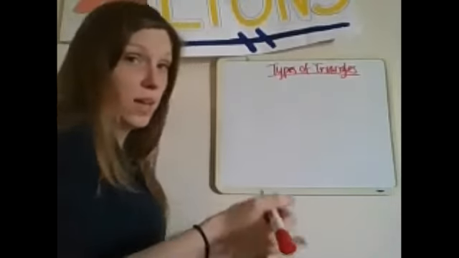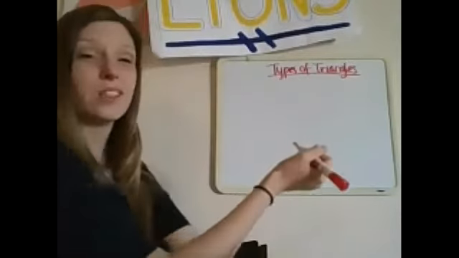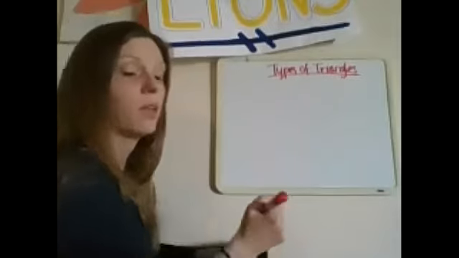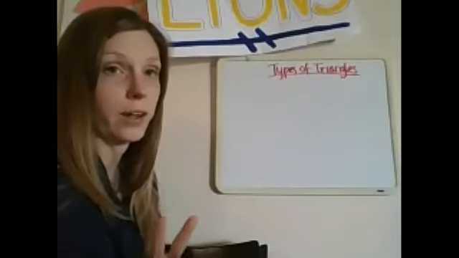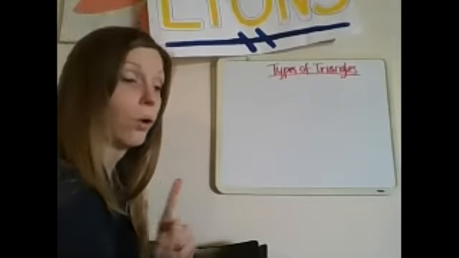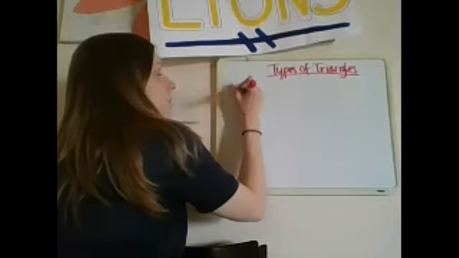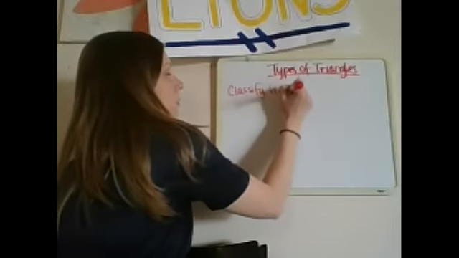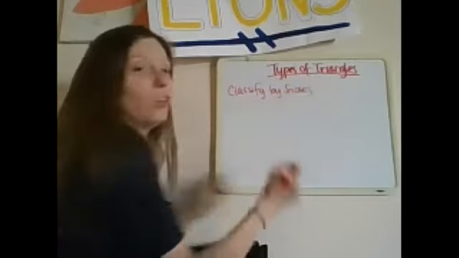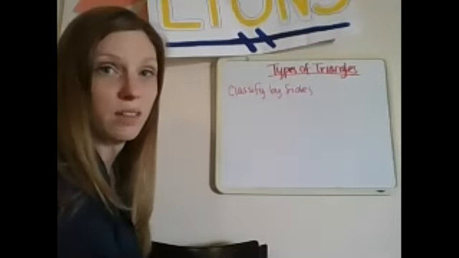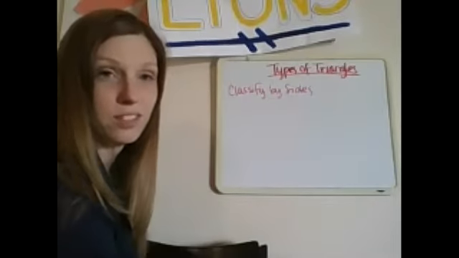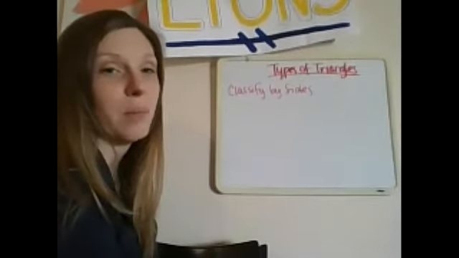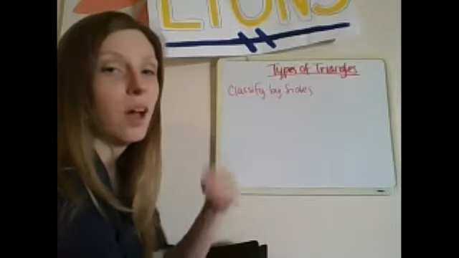But for those of you who may need some help on remembering this or learning it for the first time, there are two ways that we classify triangles. The first way that we're going to go over is if we classify them by side. And just so you know, the notes on all of this are going to be available as a download right below this video, so you can open it up and download it and use it as you need.